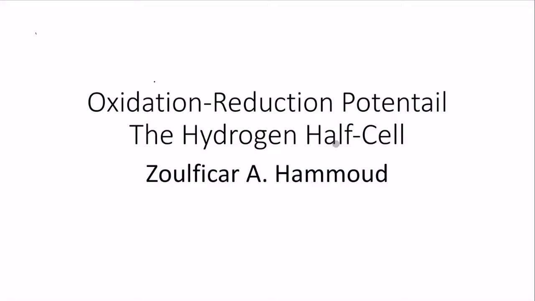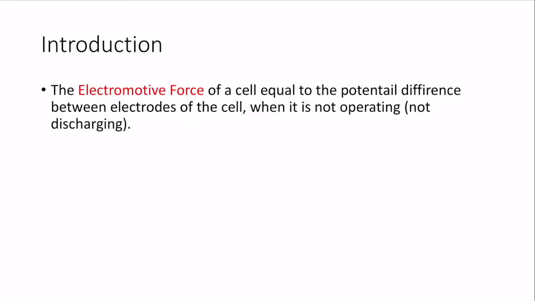In this video we'll complete our material in electrochemistry, and we will talk about the hydrogen half cell. We previously talked about the hydrogen couple as well. If you still remember, the hydrogen couple is H plus/H2. This is the redox couple of hydrogen. We'll talk about what's called reduction potential in this video.